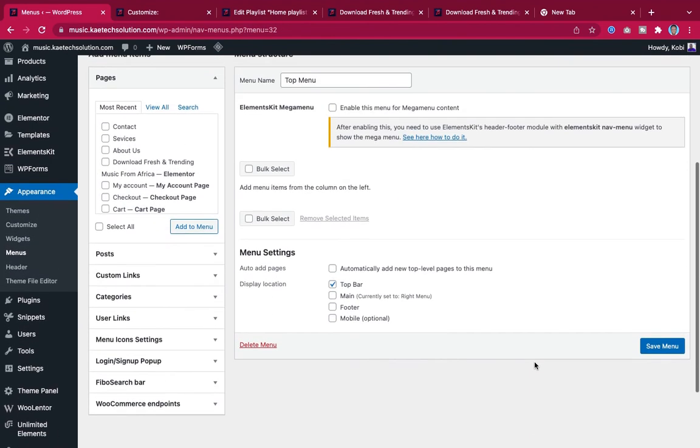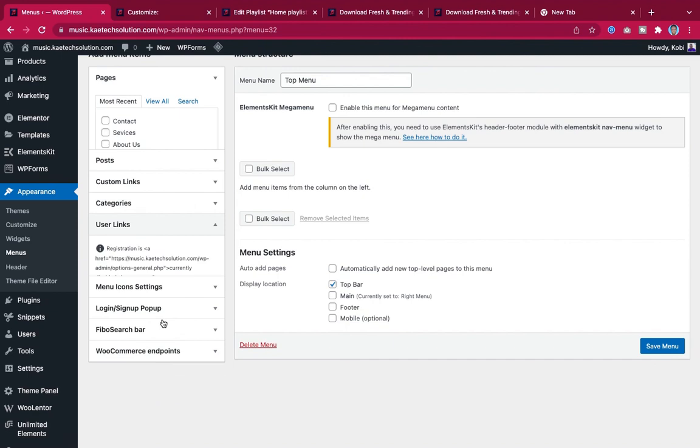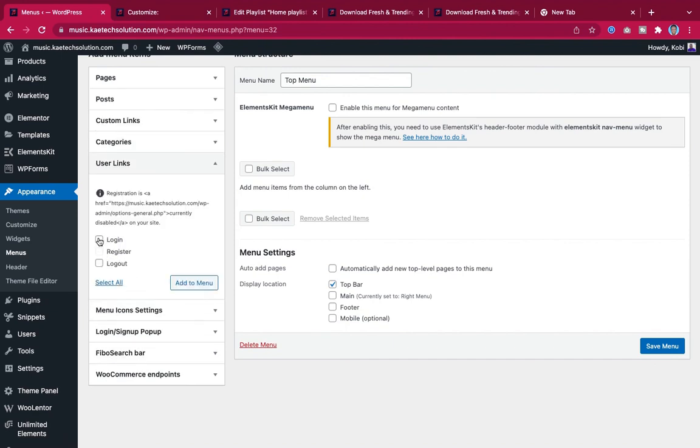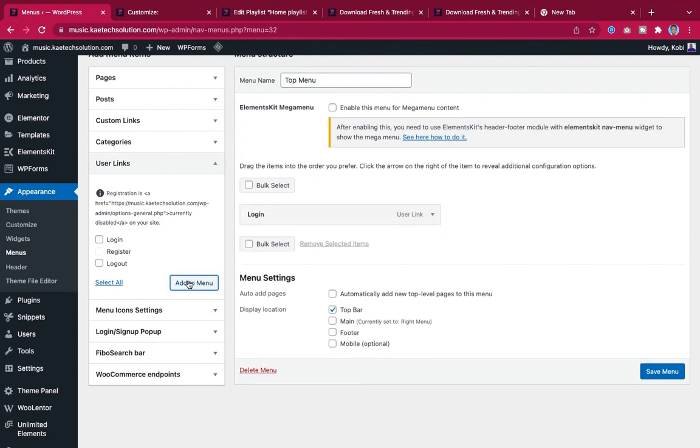Okay guys, so we're going to bring this user link over there. So we come over here and then we click on login. We use this login over here, and then we can also use log out. We can also bring another one, which is maybe log out or something.